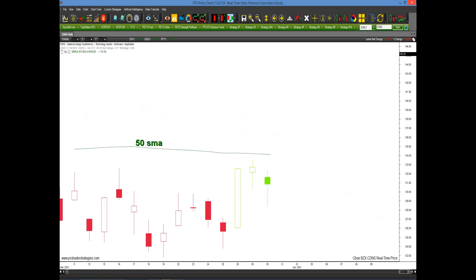In CDNS, we have the same situation — below the 50, but the short-term trend is creating that three-bar pivot high right there. In order to have confirmation, we only want to confirm the uptrend if we trade above that high, which we did. We even closed above the 50-period moving average. Coming into the first week of April, we were already up about 12 points.